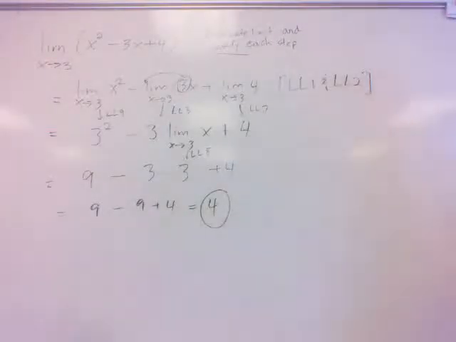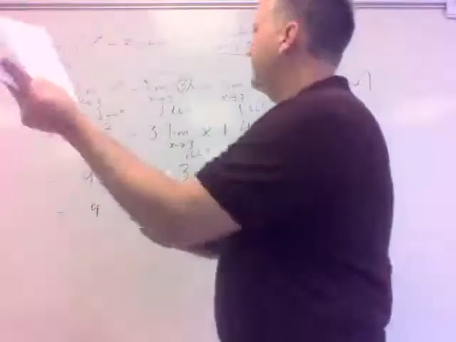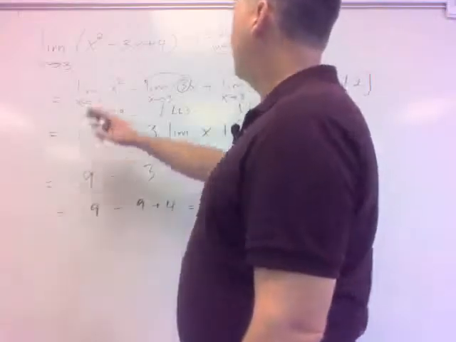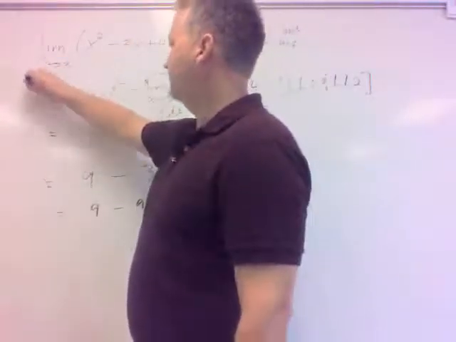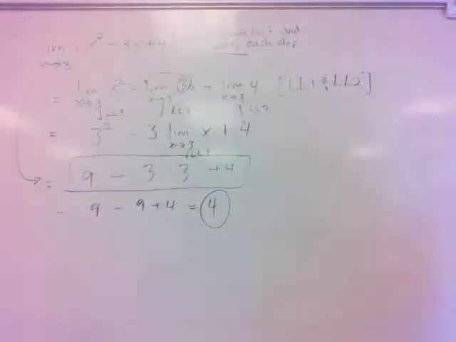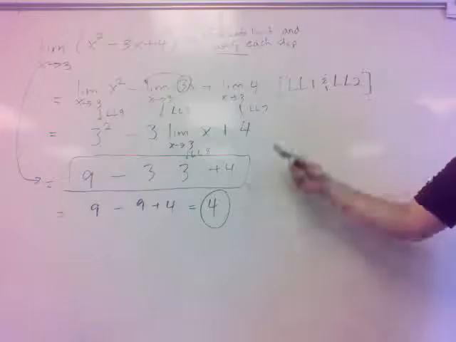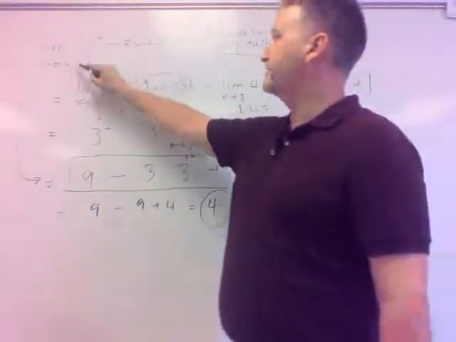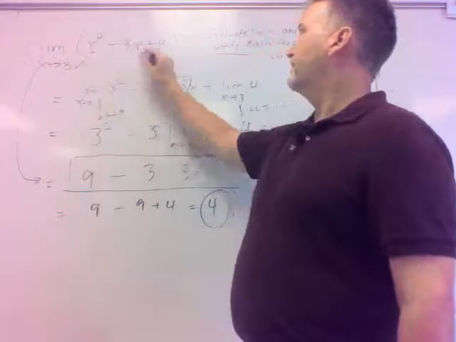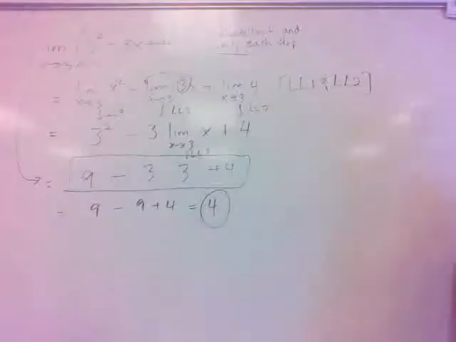All right. So here's the good news, though. I think I stated this last week: what did we wind up doing here to evaluate this limit? If we look at it as a short and sweet problem here, when I went from this step all the way, let's say I jump to this step right here, basically what did I do in my original function? How did I get from that limit to this step right here? Substituted, right? I just substituted x to be 3 here and here. Of course, plus 4 is the constant. 3 squared gives me 9, 3 times 3, and then plus 4. I substituted.